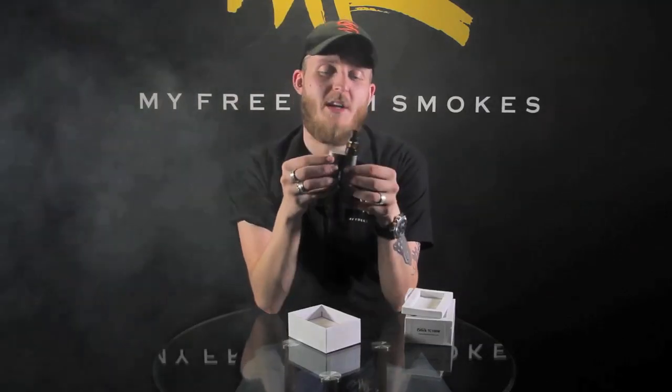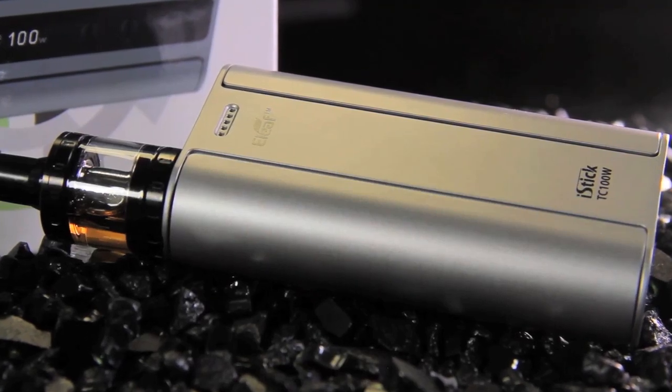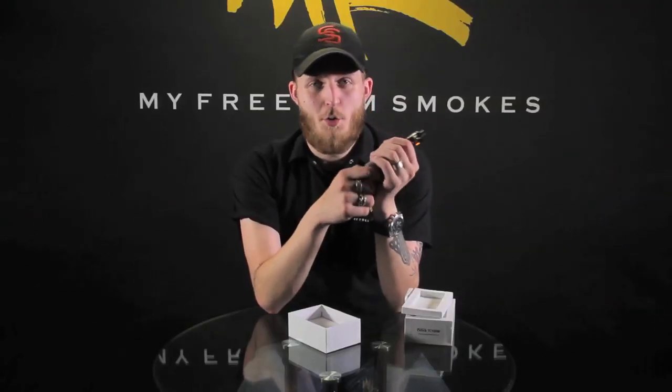So this is a really nice mod. There's a few things about it that kind of irk me a little. For instance, the menu button: you have to press and hold it to go through all the different settings. I'd like to be able to press and hold it and have it start flashing. That way you can use the up and down buttons to cycle through your settings and then just press the menu button again, and it goes a lot quicker. So personally, I don't like the fact you have to hold it down and wait what feels like 30 seconds to get all the way back to wattage if you accidentally click it.